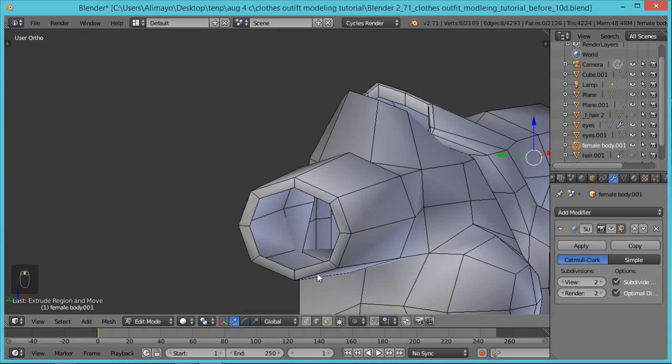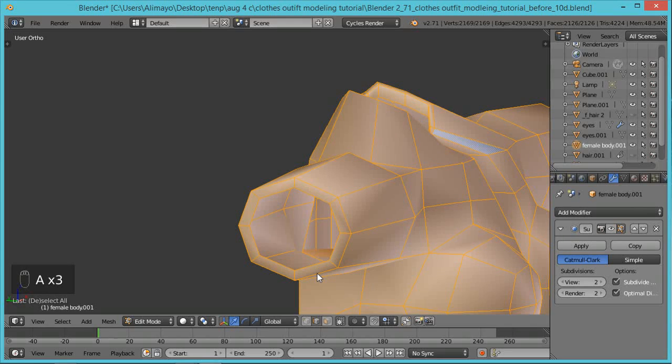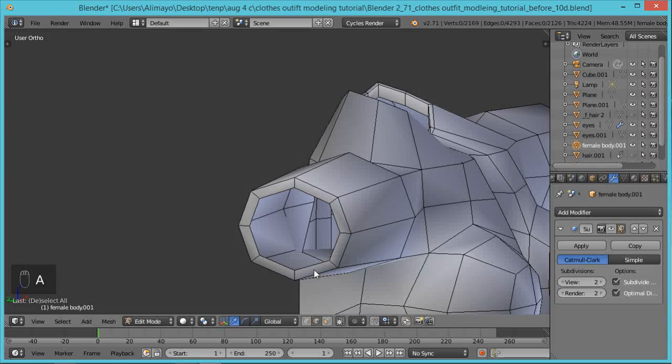Do the same thing. I'm going to hit A to deselect everything. Hit A again just to make sure everything's selected. Then hit A again, and that lets me know for sure nothing is selected. So now, with the edge select on, I'm going to select this edge right here, holding Alt. That allows me to grab that entire loop cut. Now I'm going to hit E to extrude on the X axis and just push in slightly.